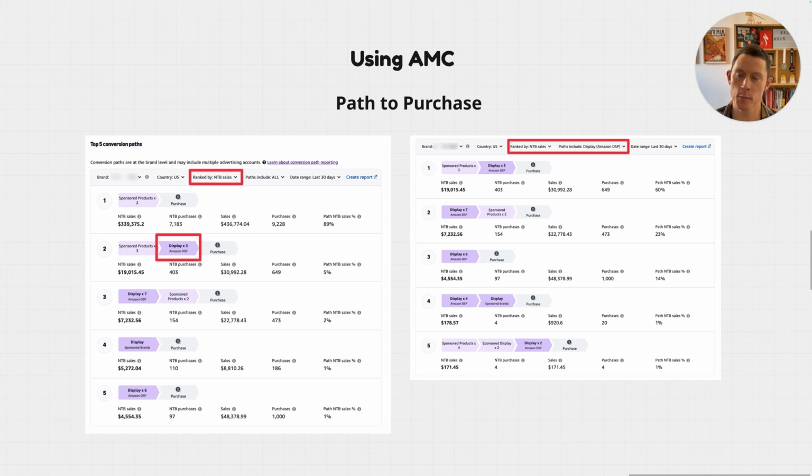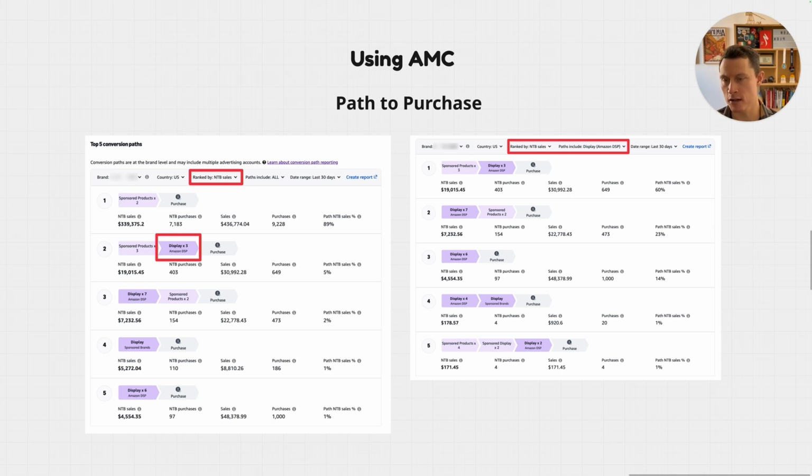So what this is helping us do is right in the name, path to purchase. What path are shoppers taking? And are these steps critical on the path? Are they totally necessary? Or can we remove some of them and then take that budget and put it somewhere else? Or should we reinvest in other areas? Should we find out what's working well and turn up the spend on those areas? This can help us understand these questions. And the point of path to purchase is not that there's any one correct answer.